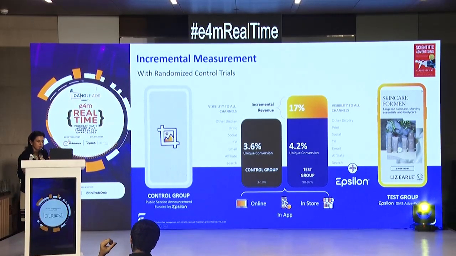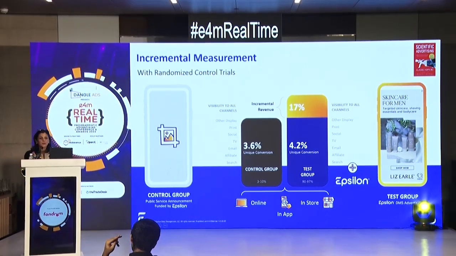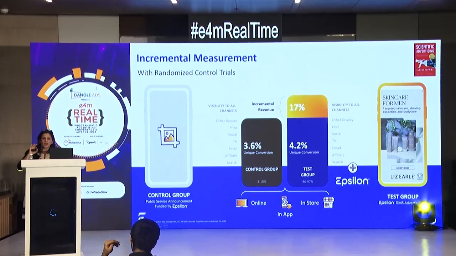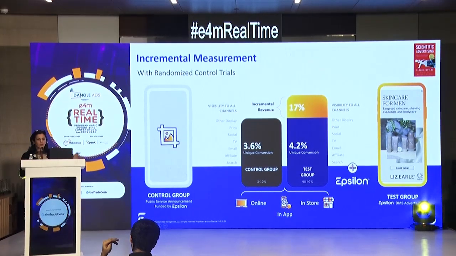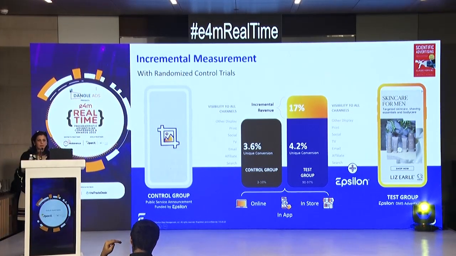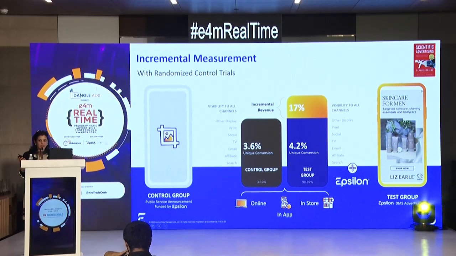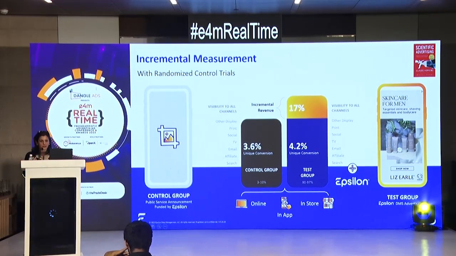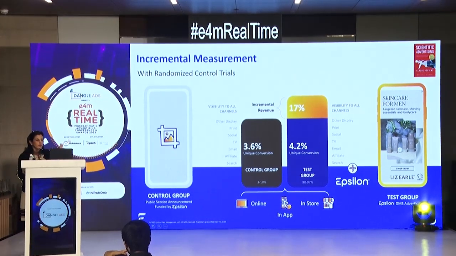The third component to this control and test environment is that both have to be similar to each other and representative of the overall base of the customer. So you can't pick and choose, let me put my best performing customer, my high value customer base, my high CLV customer base into the test so I can up the number there. I can up the incremental conversion rate over there. That is where the randomization comes, and that's where the pharma equivalent of this experiment comes into the picture. And what it also does is it takes in offline and online data. So you're able to show causality, cause and effect, of this particular channel in isolation, both across in-store transactions and online digital transactions. Right. So this is where the causation part of our topic today comes in.